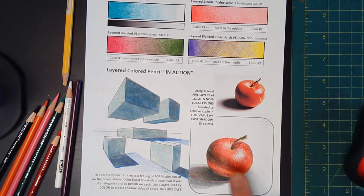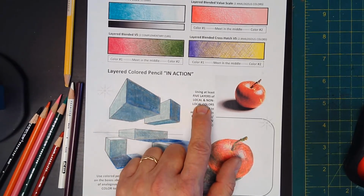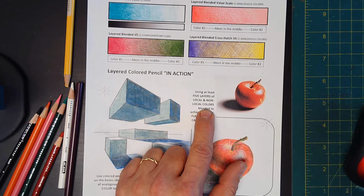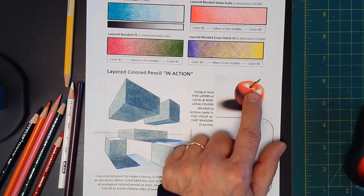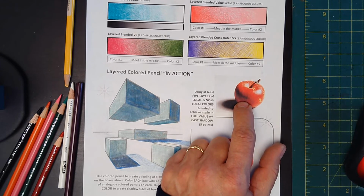That's going to ask you to use at least 5 layers of both local and non-local color. So we haven't talked a lot about that, but basically that means this. Local color is the color you kind of assign it when you look at it. So obviously when you look at this, you probably think at first red.